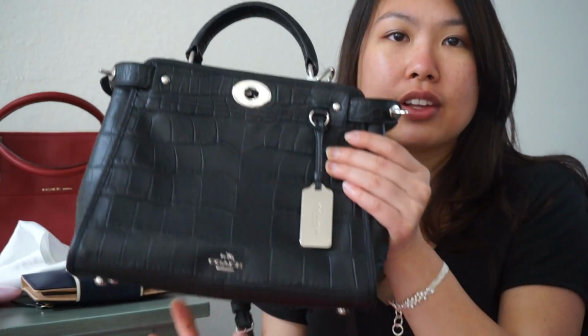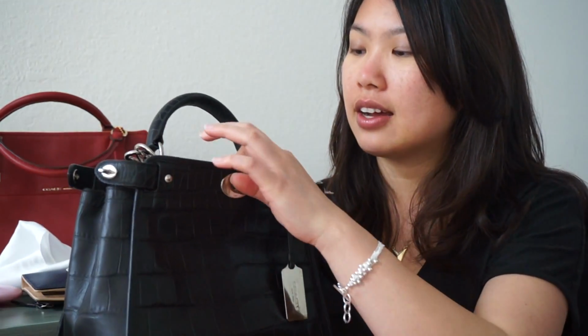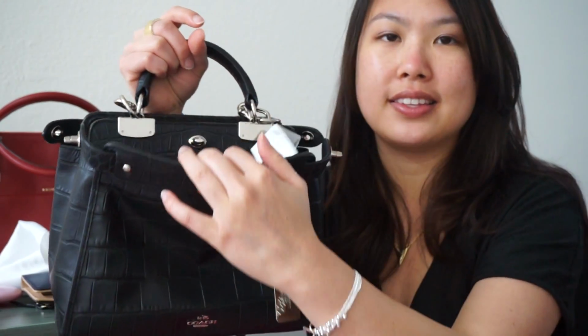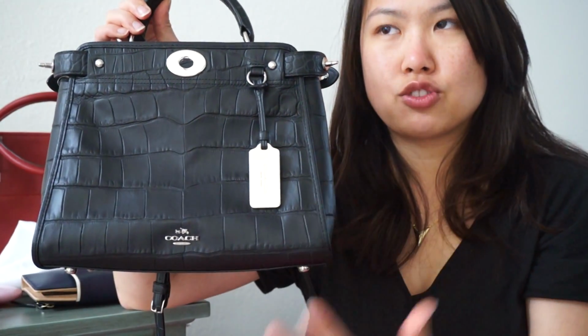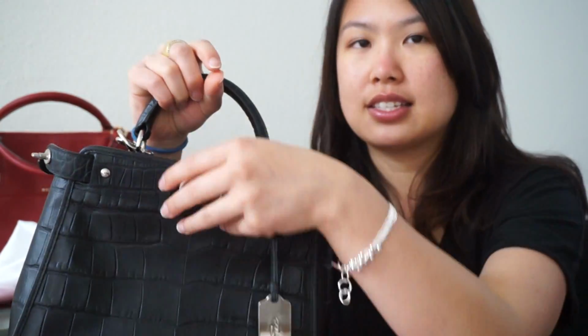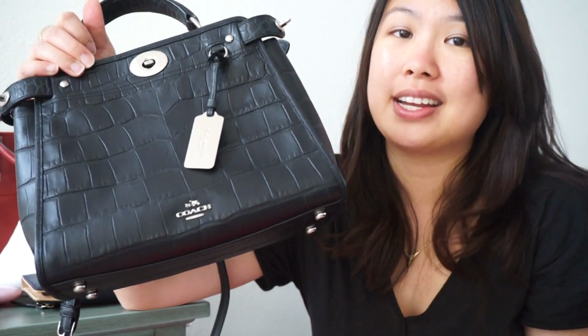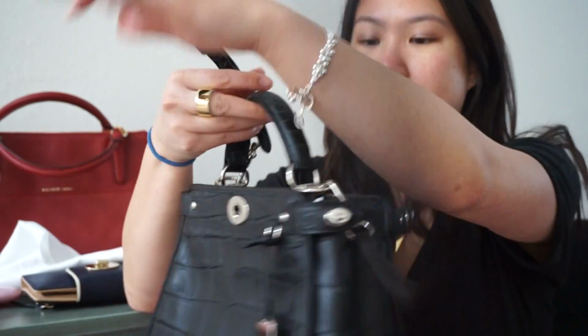Oh, and one more thing, a lot of you might recognize this to be very similar to the Fendi Peekaboo bag. I personally think it does look really similar. Although I do not own a Fendi Peekaboo bag, I have seen pictures and other reviews, and I know that when you unlock this part right here, it would slouch down. This leather is a lot more structured. It doesn't feel stiff. I could bend it all I want, but it definitely isn't going to slouch on you. So if that was one of the reasons you're uncertain about getting that, or if the price point is a problem, this might be a good bag to look into. This is a very similar, inspired kind of bag.